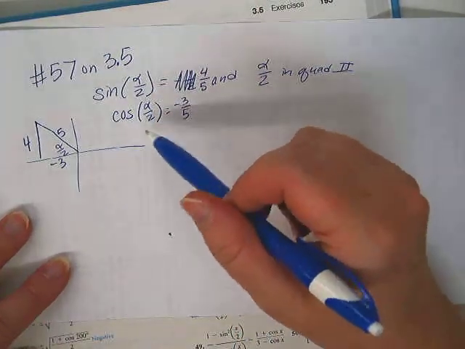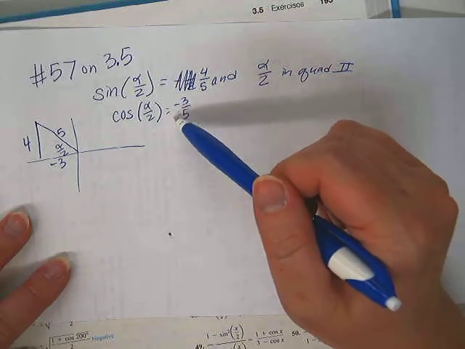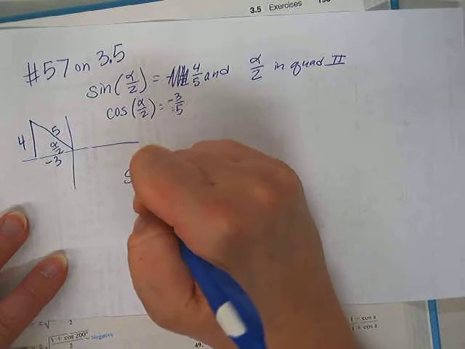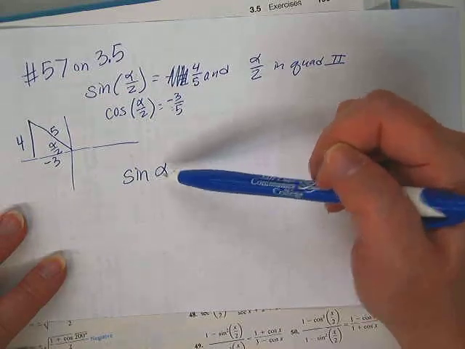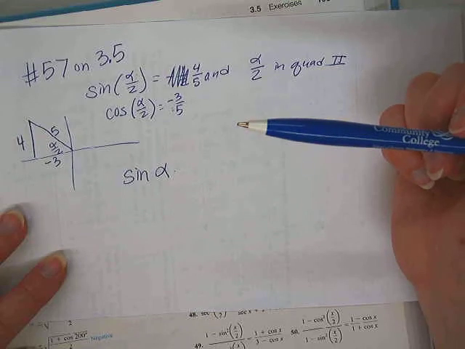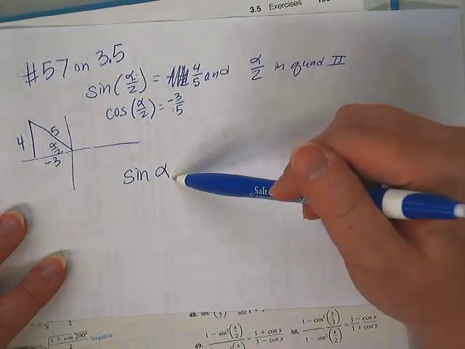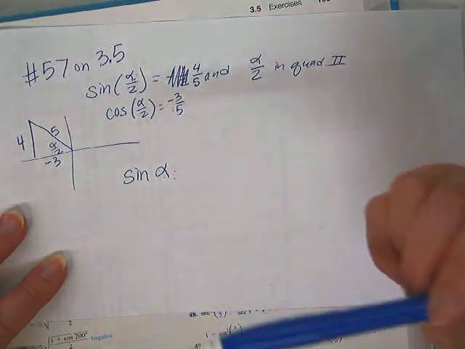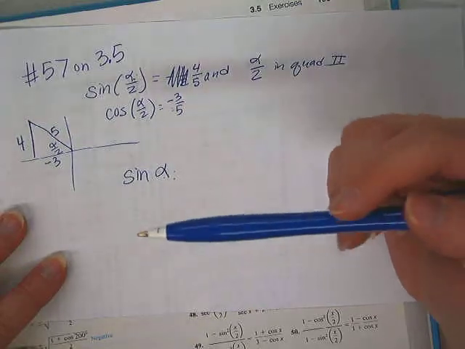That's another issue that a lot of you had on the retake and on the original test, was keeping track of when to make things negative. Be careful. That seems to be an ongoing problem. Okay. So if we want to find the sine of alpha, what do we have to do to the angle alpha over 2 to find alpha? Careful. If I know values for alpha over 2 and I want to find values for alpha, what do I do to the angle alpha over 2 to get alpha? I double it.